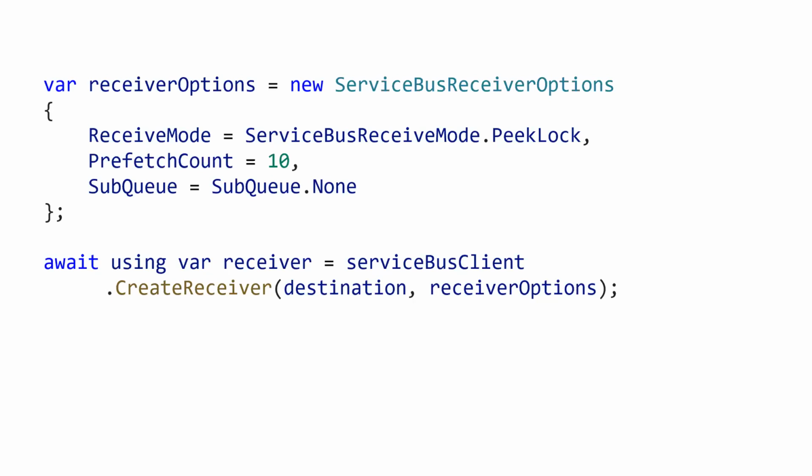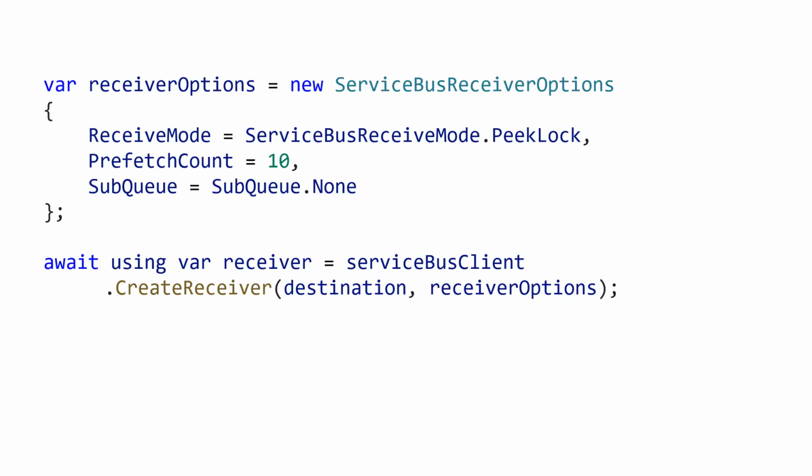Then we give it a prefetch count. Prefetch count is basically a way of saying, instead of getting messages one by one, try to fetch up to 10 messages in this specific example. What it means is they will just be buffered inside the receiver. For example, if there are 100 messages in the queue, it will prefetch 10. And then if you just handle one by one, you already have them downloaded, in quotes, from the cloud. So you don't have to do additional fetches, which of course is very interesting to reduce the latency.